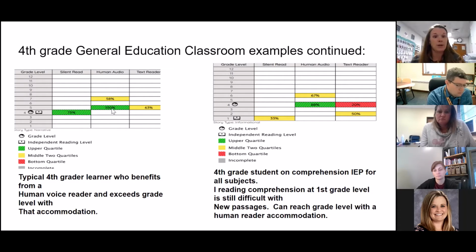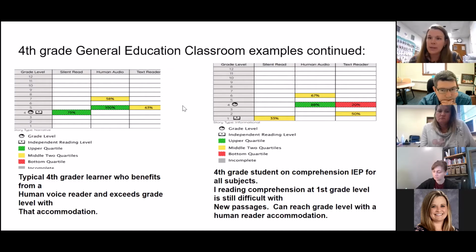So this kiddo showed they did better with a human reader. And some of my younger kids, I do see that. I talked with some people in my Access for All group, and we do see it. Sometimes that just means they haven't had a lot of exposure to listening to a text reader. Because they were at yellow, that means it's instructional. Red would mean they definitely need interventions still, modifications, whatever, but this is instructional. So that still isn't a bad score. Doesn't mean that we can't continue to try to expose and see if they improve.